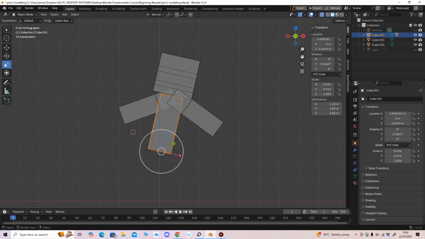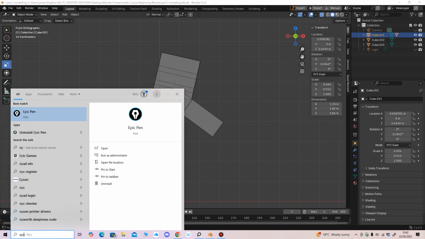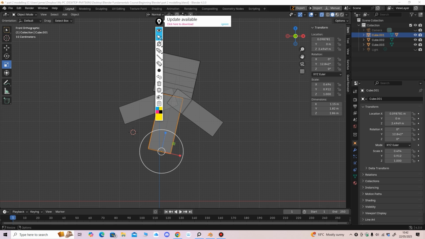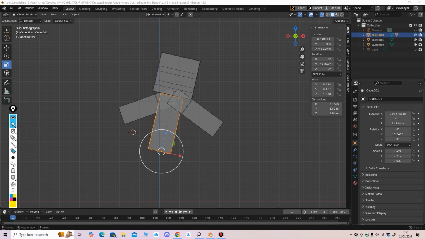Let me just fire up Epic Pen. Nice, where's my Epic Pen gone? There you go. Ignore the update. But yeah, we use that quite a lot.